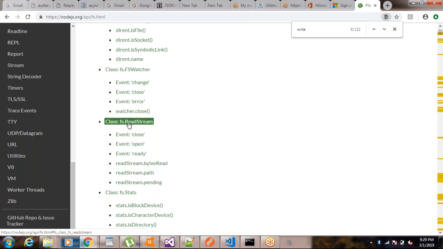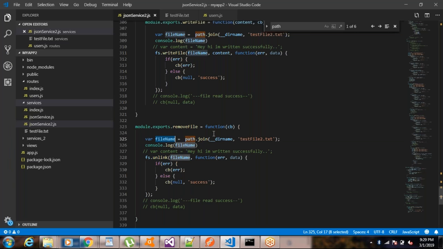Generally, if you read some files, write some files, or do some process, or if you are assigning some values to variables, like this variable fileName equal to something, it will take some size of memory, right? If it is a file, it will have some KB or MB. And if you are assigning it to some variable, this memory would be occupied in the RAM. Whenever you start Node.js itself, it has some default space for accessing files, and not only files, also for the internal purposes of Node. In that memory, the variables would be occupying RAM. Suppose this file has 2 MB size, then that variable would occupy 2 MB.